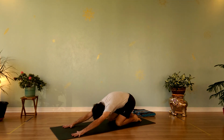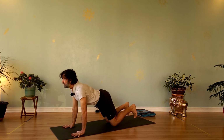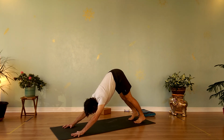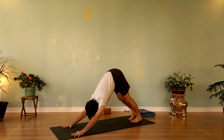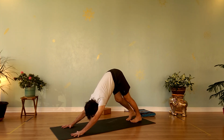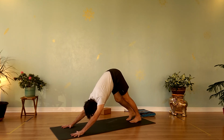On the inhale, we're going to draw ourselves forward, shoulders over wrist, curl the toes under. Exhale, lift the knees and press ourselves back into a downward dog. So last time we came in the table, this time we've transitioned into a momentary table and right up into this stretch. So pedaling the feet if you need, keeping a bend in the knees if you need.